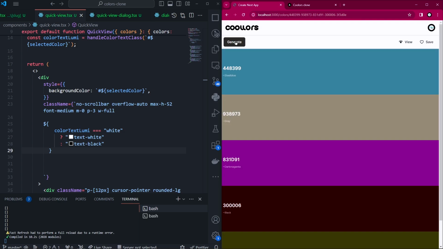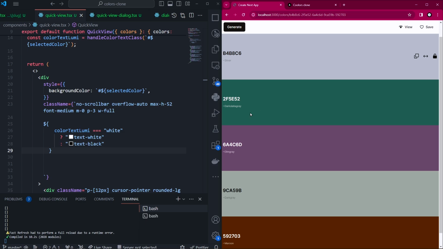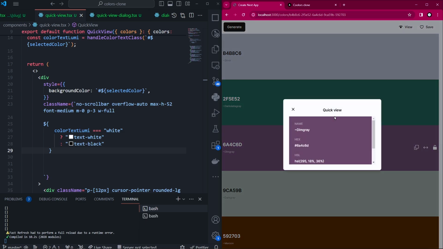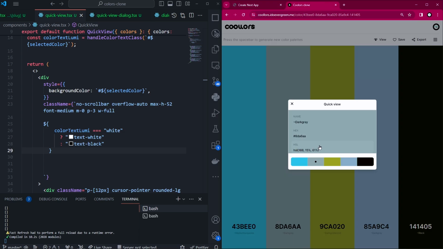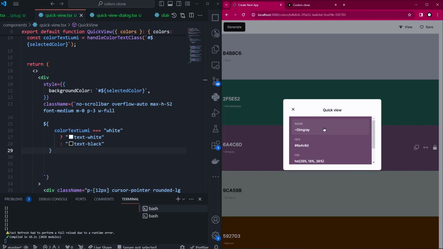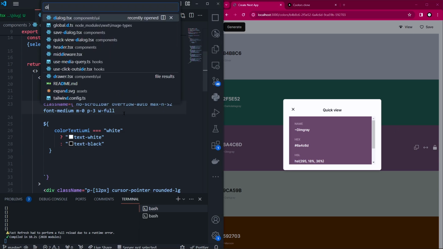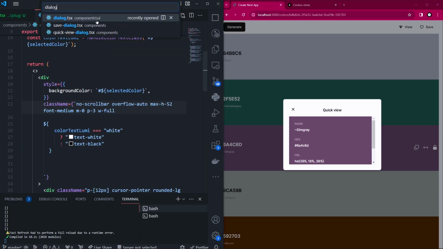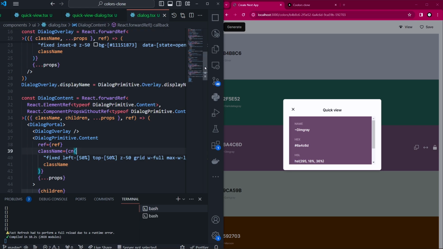So let's generate a new color where we have black and white text, let's quickly view this. We have white text. Correct. This works. Amazing. So one thing we need to do, if you see our design here, our modal doesn't look like this. Looks very weird, and we are just gonna fix that real quick, right? So we have to take out every padding from this side and also the padding on the top. Okay, so let's quickly go to dialog and see how we could do that right now.